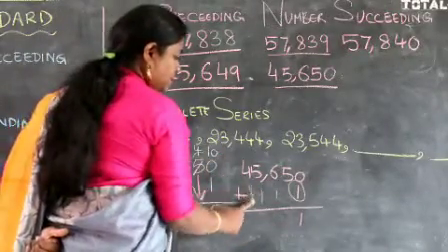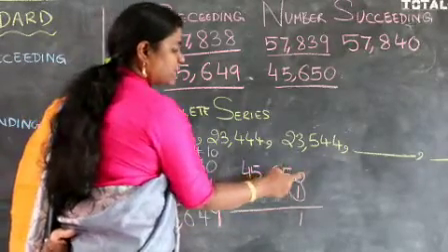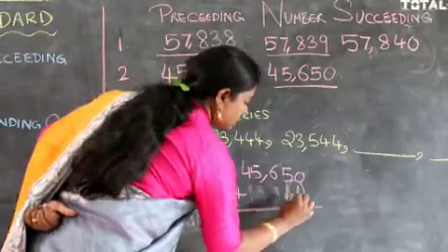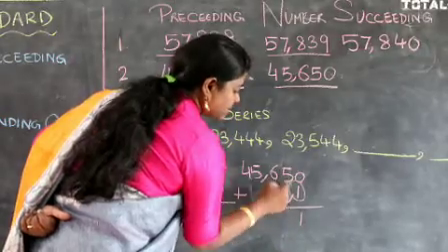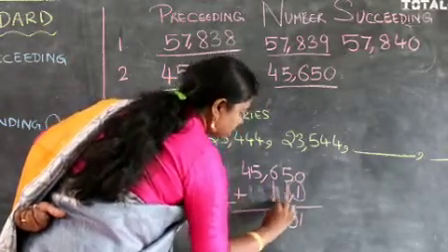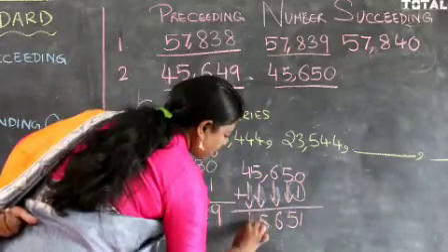So number 1 is a single digit number. That means it is in your ones position. So you have to put it under the ones position only. Don't make any mistake in doing that. So now 1 has come here, 0 plus 1 is 1. Now 5, there is nothing there to add or to subtract. So 5 comes down. Then 6 comes down the same way, this 5 and this 4. Now what do you have here?